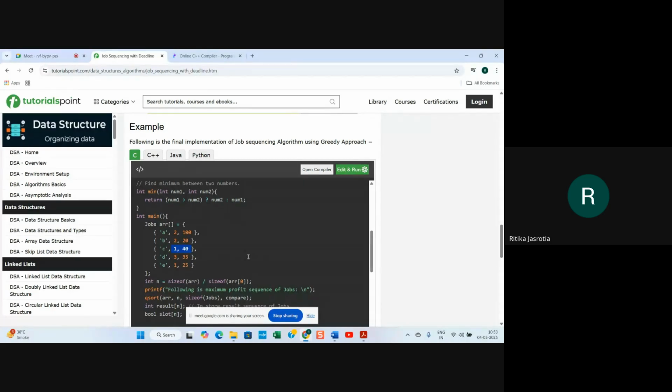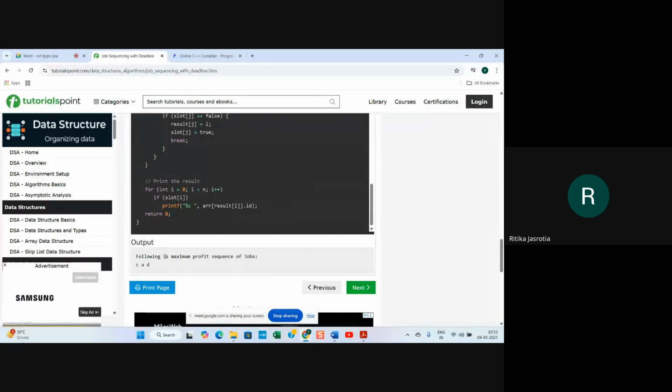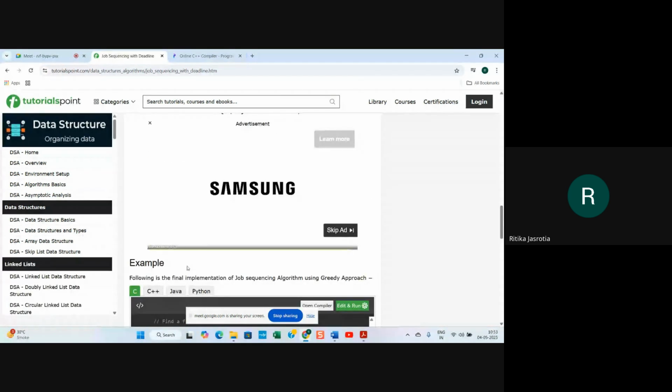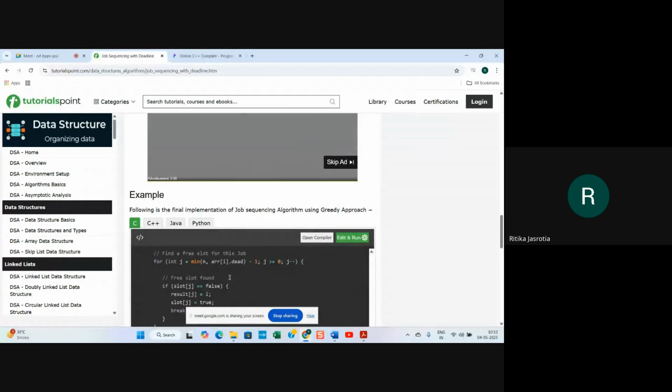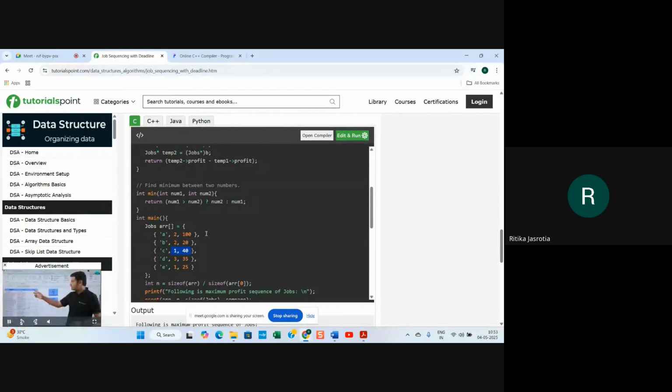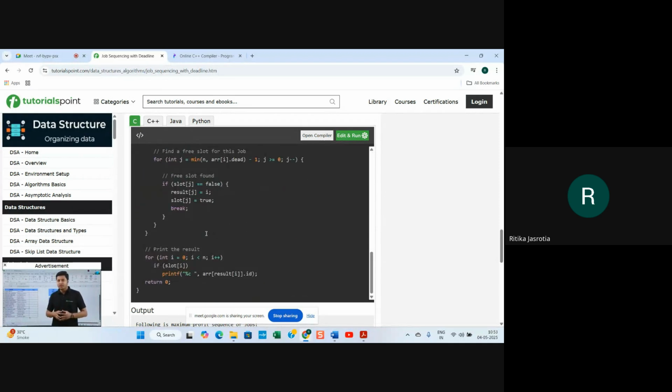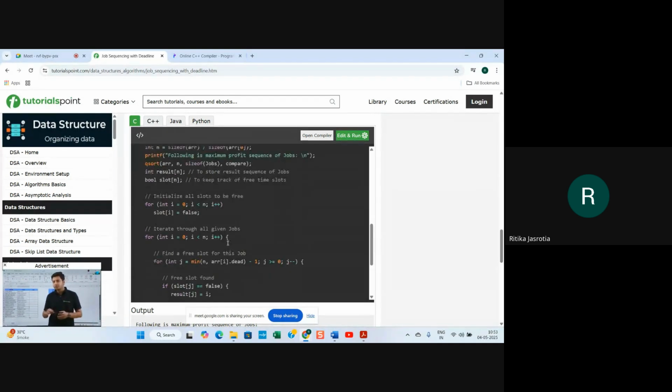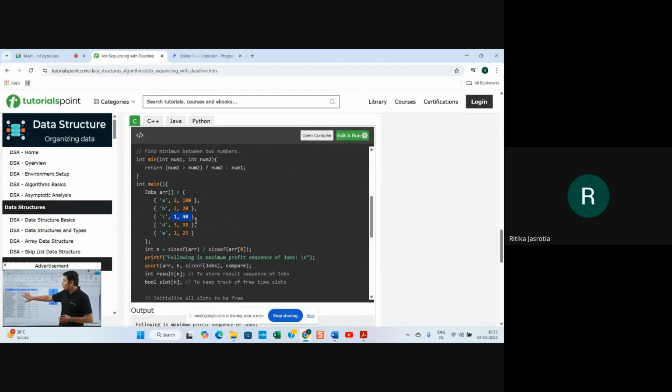And C you can select. Why have they selected D? D should not be there, I think. D you cannot select, I think. And they have not calculated the total profit. You should also calculate the total profit. It will be 100 plus 40, 140.